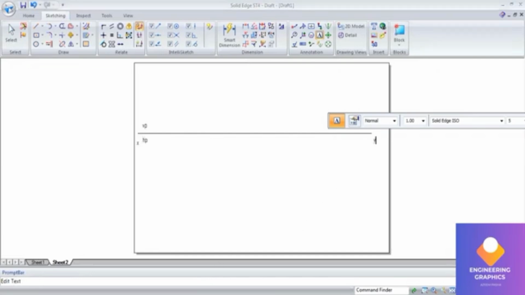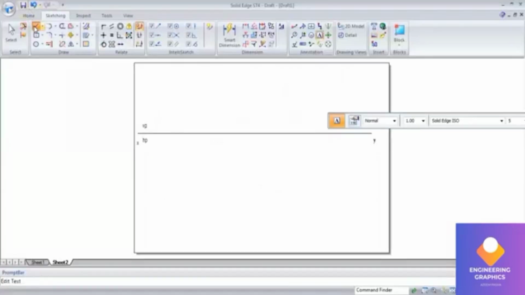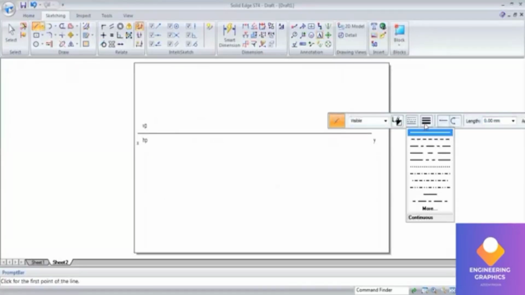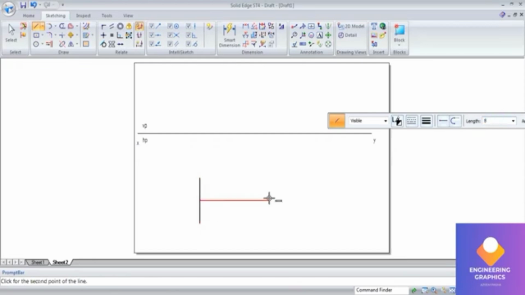So if we have constructed with the dimensions here, you can see that. So from one end I'll be constructing using the dimensions of this. First I'll take a length of 50 mm. From there, taking the middle point, I'll be drawing an 80 mm line.